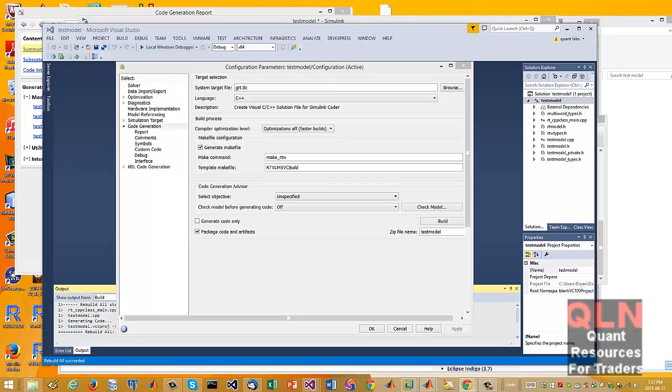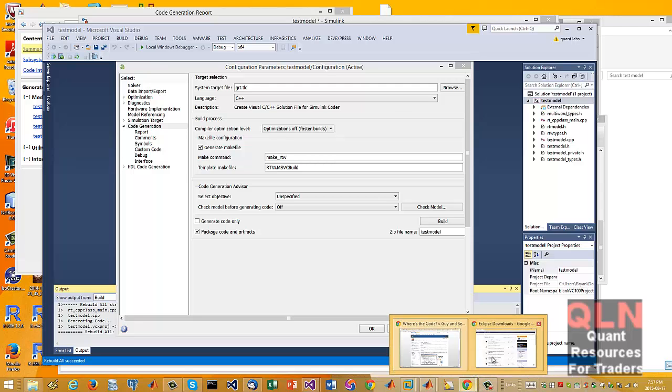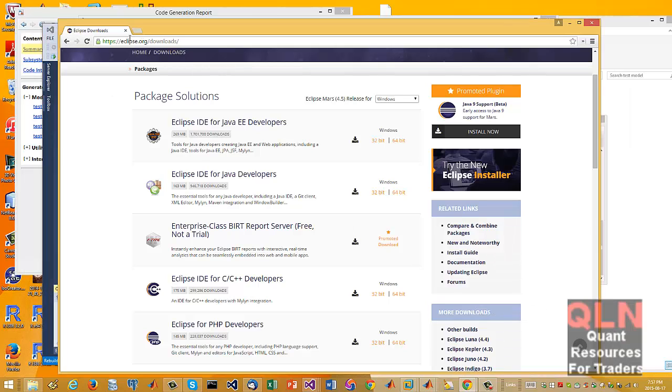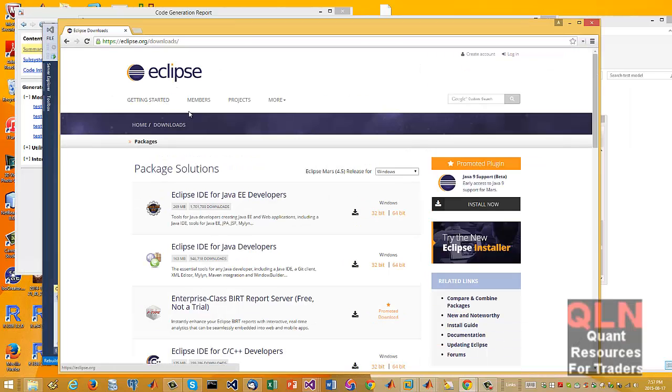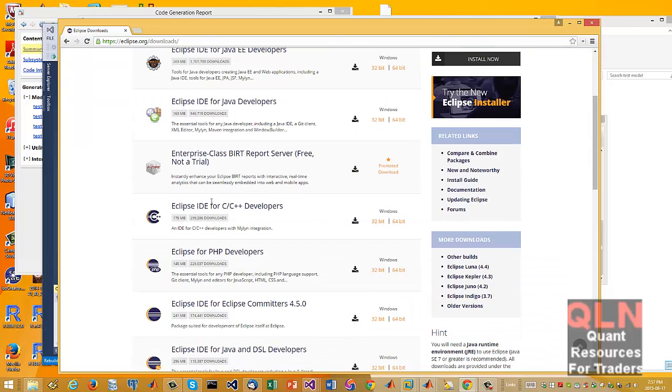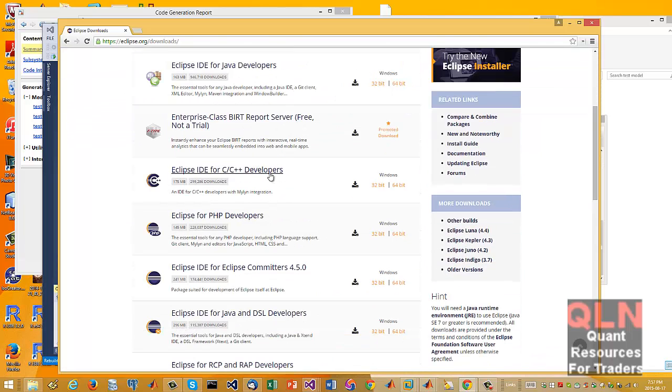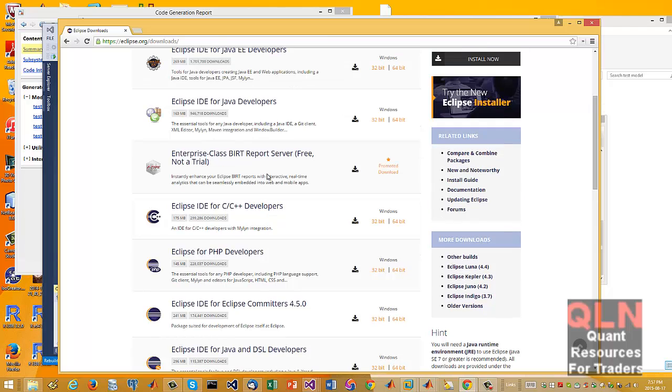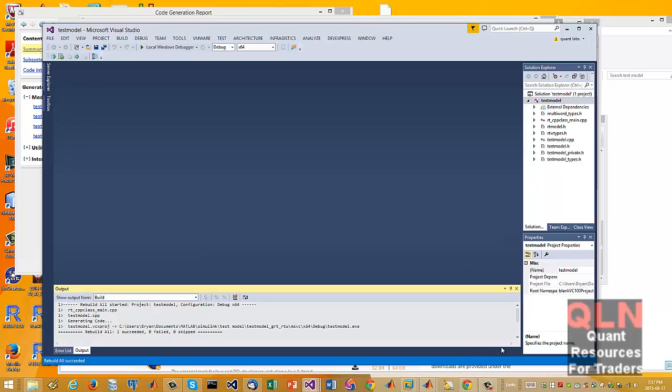So what we're referring to here is Eclipse, and I'm just going to show this for new people. If you come under eclipse.org, which is the IDE, Integrated Development Environment for Linux, there's a specific one for C++ and C developers, and that is also known as Eclipse CDT, which is C development tools for Eclipse. So we got to figure out how to get that working and have the same process where it will build the same set of code that's generated, but not just for Windows and Visual Studio, but to be able to do it for Eclipse on a Linux environment.